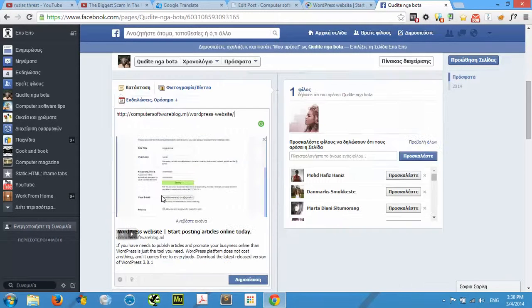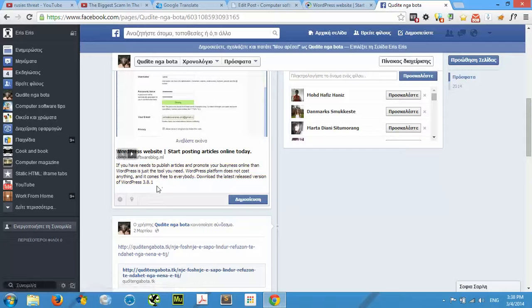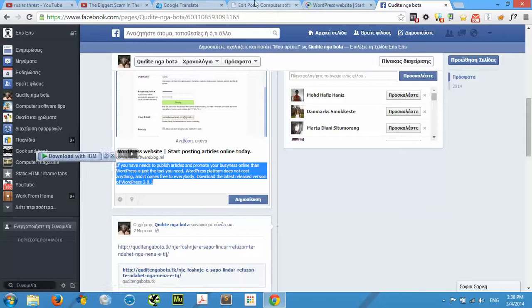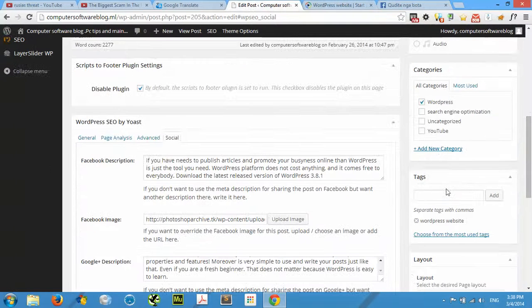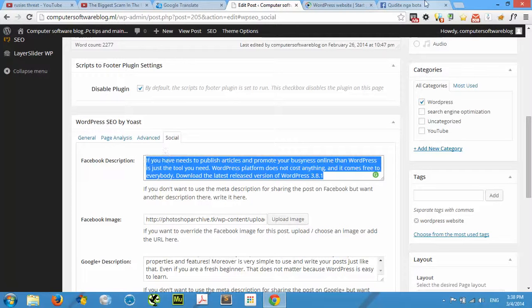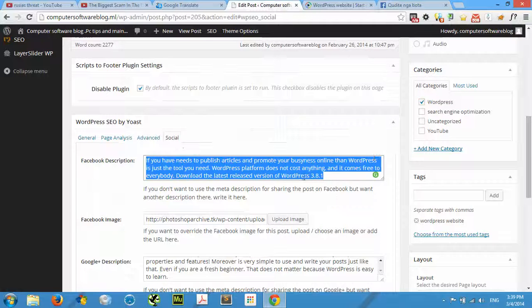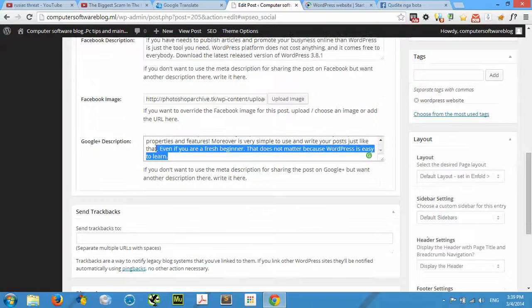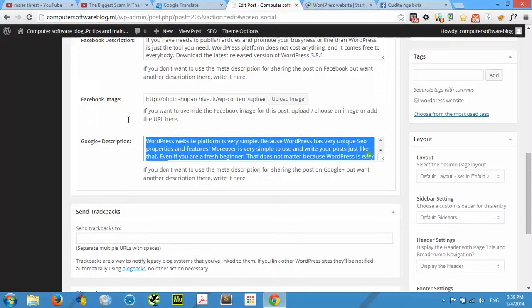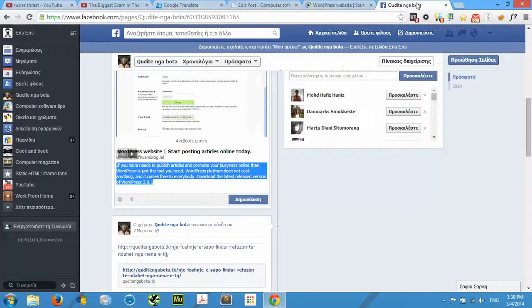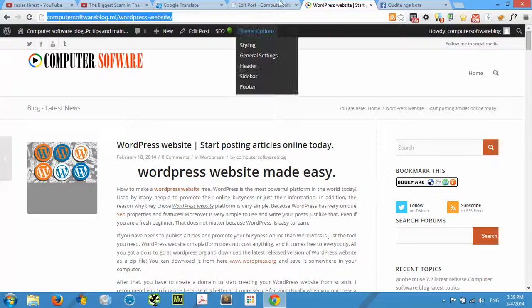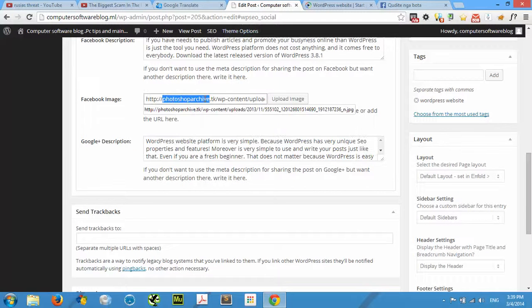Here, as you see, we have a description, my Facebook description. If I post on Twitter, my post will be posted with this description. And our image is correct here, it is this image here.